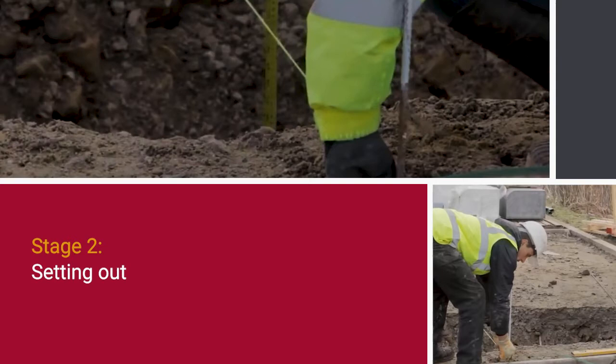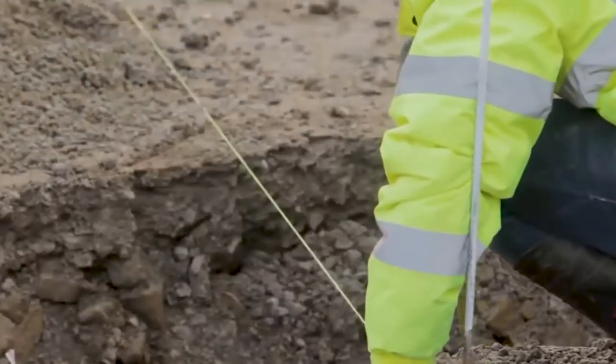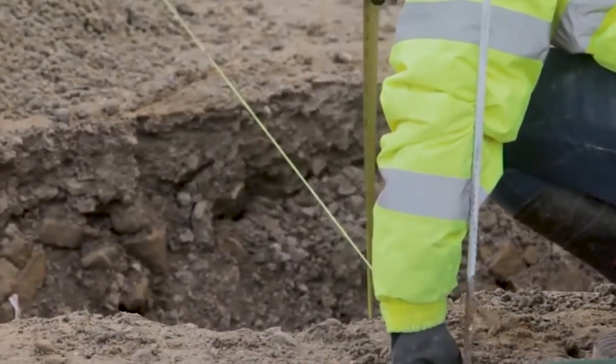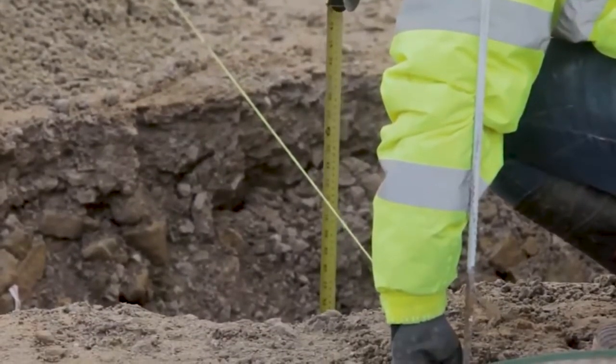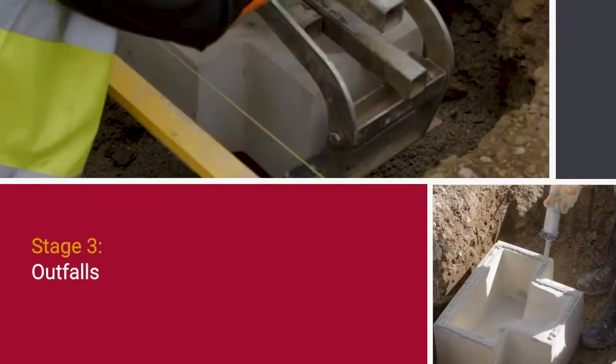Setting out. Setting out pins should be accurately located to the correct line and level, placed to the rear of the kerb. Sufficient setting out pins should be inserted where Mono Beany units are laid on horizontal curves.